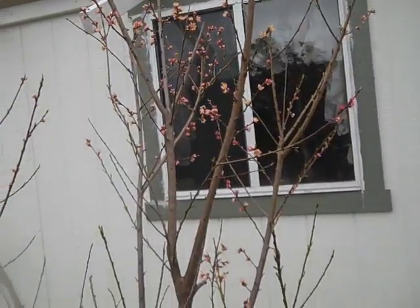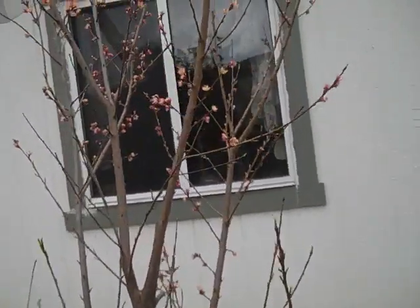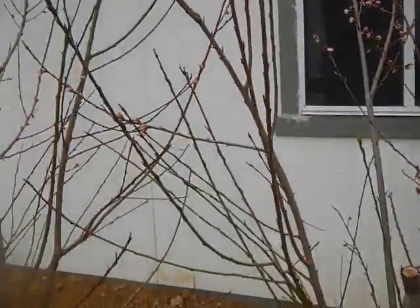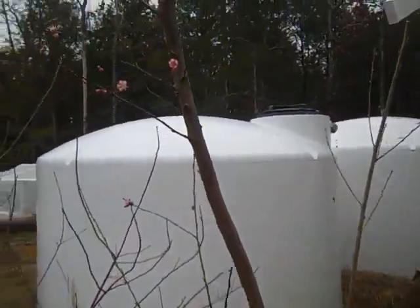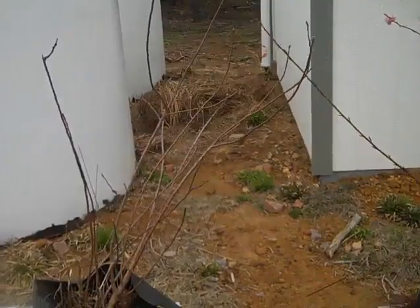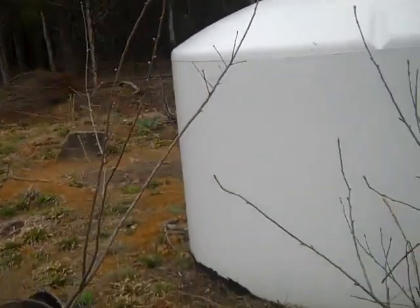Last year my peach trees and apple trees, by the way, these are mini dwarf. And these are actually grafted nectarines and peaches. They can grow both. But they're mini dwarf, and I had them in the garden last year because I was so paranoid. Everybody says, well, you live out in the country, the deer will eat everything. Well, the deer don't eat everything. Not here, not yet. So I decided to take them out of the garden because eventually they are going to be put in the ground.